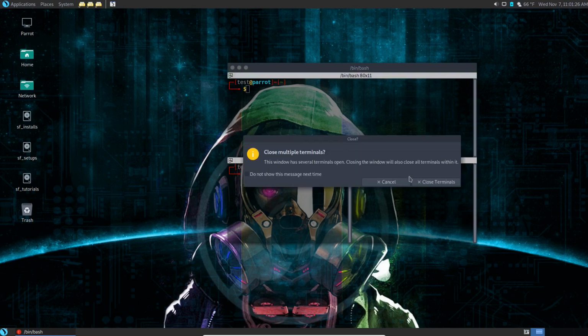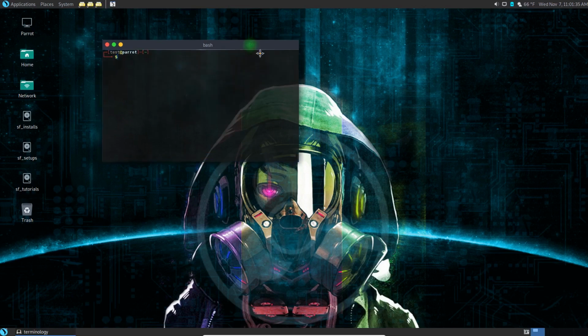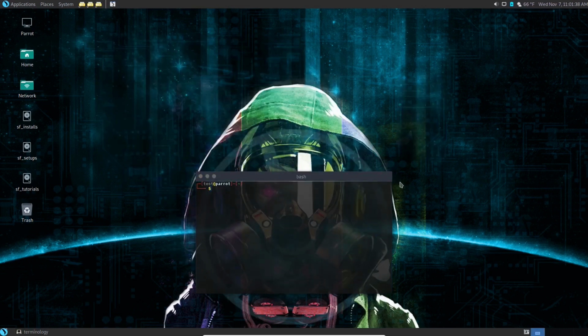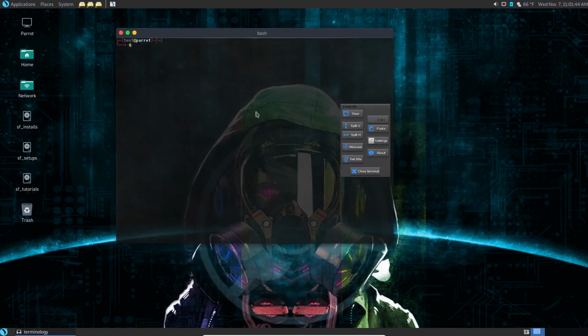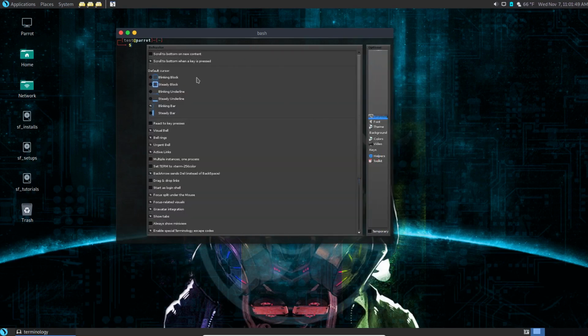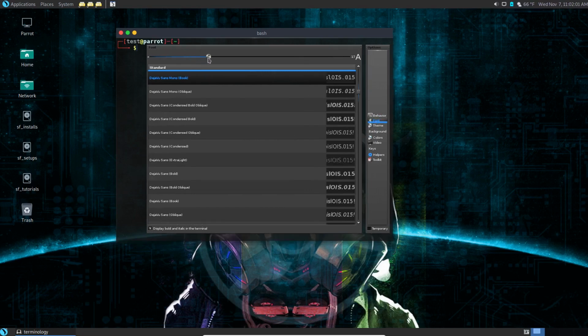So let's close, yes, close all terminals. Now, here's the cool thing about the Terminology that I like. You recall I said I tend to like this one better. Well, because it does something that the old school terminal windows used to be able to do, and many of them can't anymore. If I click on settings here, oh my goodness, at first, may I just say, look at all the freaking settings. I mean, you can customize everything on here. The font size, see how tiny it is? My old eyes, I'm 51, I need to see a little bit. There we go. Now I can read that sucker, see?